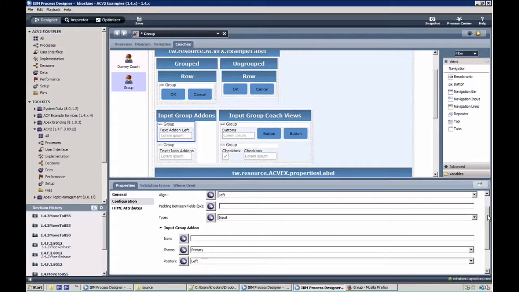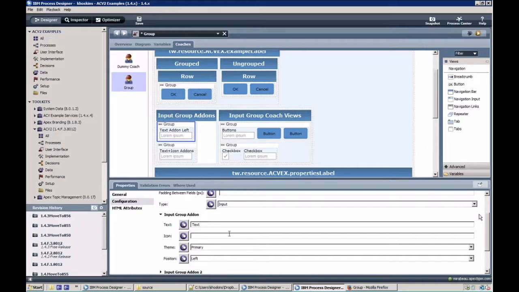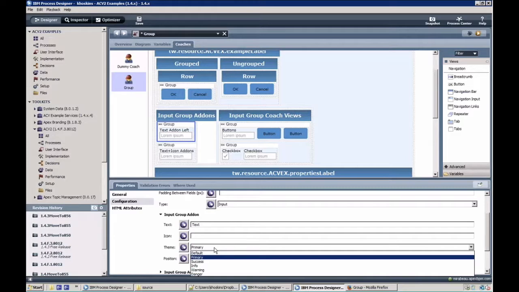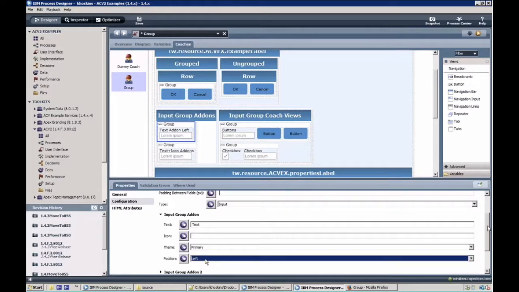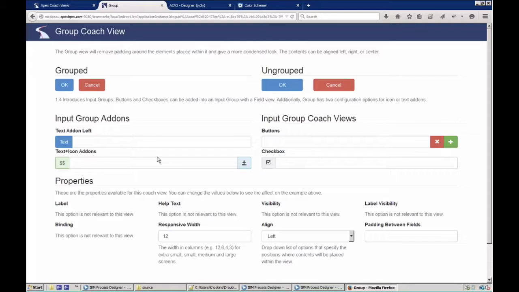And then for things, just the text or the icons, what we do is add directly on group as you can put in configuration options. So you need to specify text or an icon, and icon can be an image, it can be a glyph icon from Bootstrap themes, and recently implemented, you are now allowed to use Font Awesome, so thank you for the recommendation on that to some of our users. You get to set your theme, make sure it's colorful, and say whether you want it on the right or the left. So as we see, this one just had one implementation of text on the left. The second one had two icons, or one text and one icon, one on the left, one on the right.